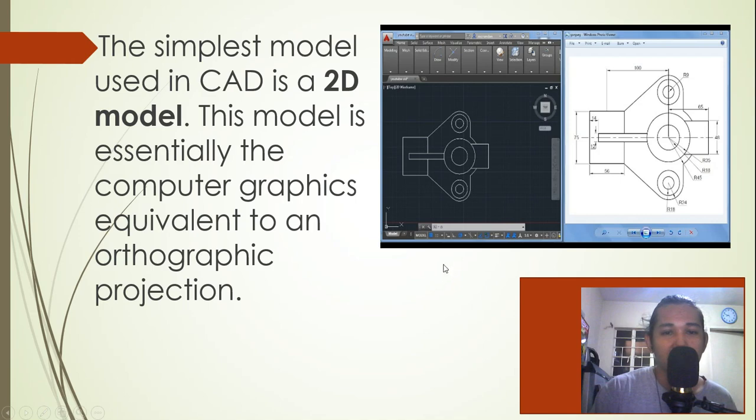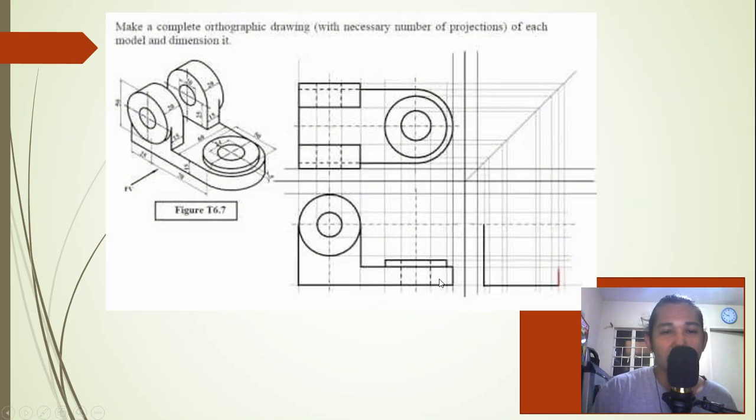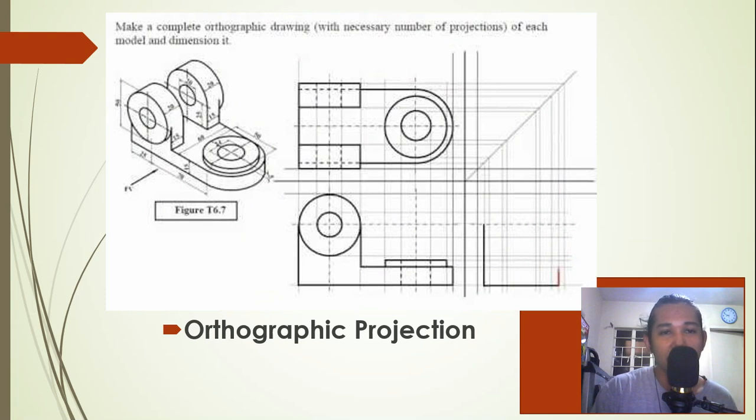Ano yung orthographic projection? You already had a lesson in your grade 7 and grade 9 about orthographic projection. What is orthographic projection? This orthographic projection is a projection of the 3 dimensions of a model, represented by means of 2D projection. Ano yun? Di ba, as you can see on the picture, at the left side, that's the isometric drawing of this object. And at its right side, makikita niyo yung top view, left side view, and the front view of the object. So it's all represented as 2D.